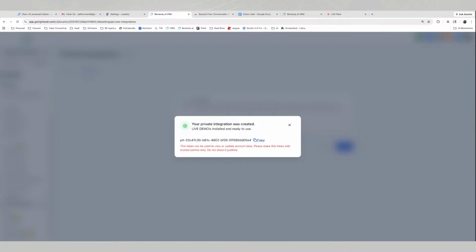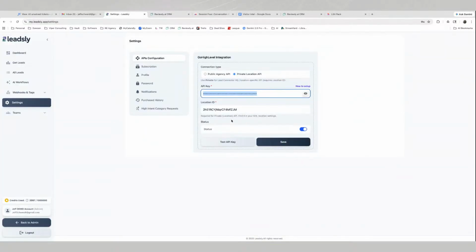That's quick and clean and simple for us to now go over into Leadsly, type in my API key, and then I hit save. When I do that, I click test. It'll test green. I'm not going to do it because I forgot this is actually an account that we are testing with right now. Actually, I can do it on this one. This is my demo account. I can click on save. I can click test API key, and then basically it has been validated.